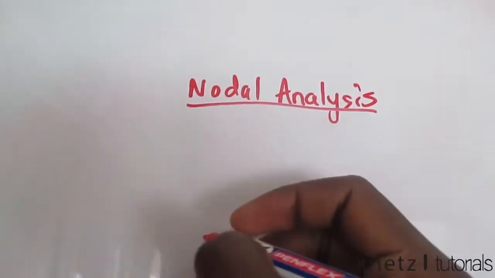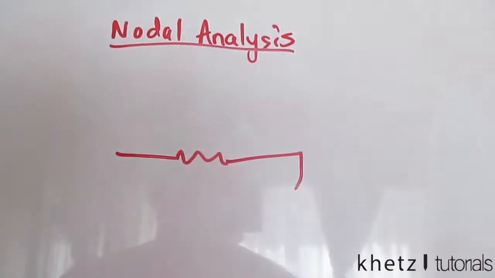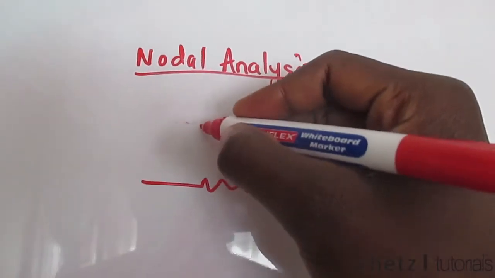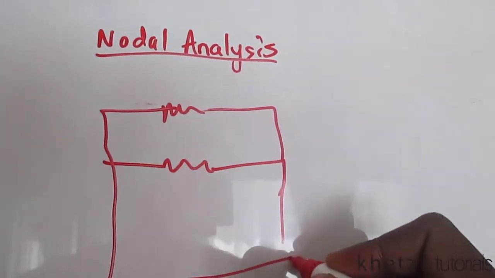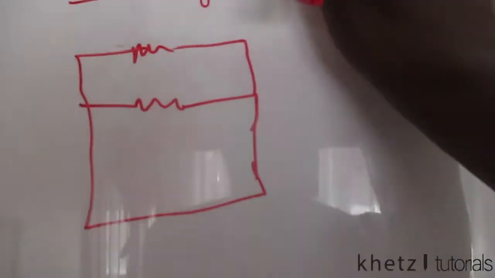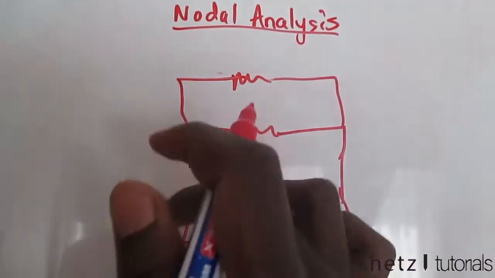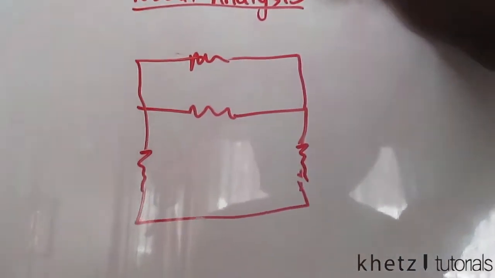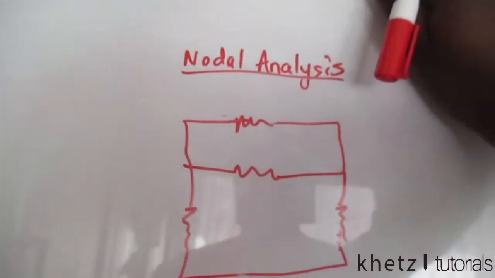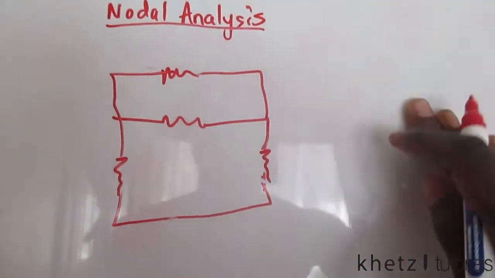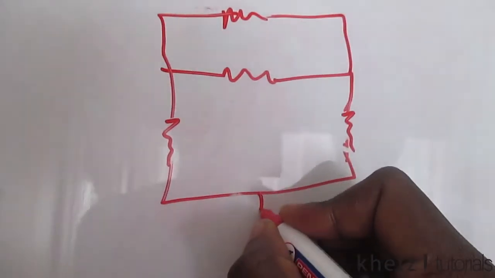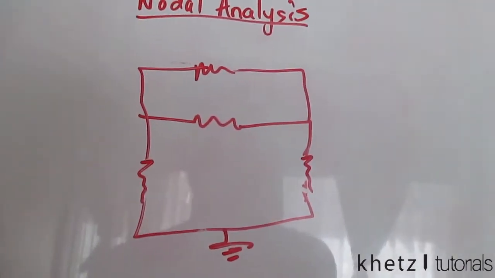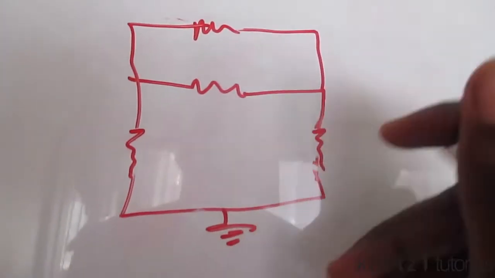The first being, let's start off with a random circuit. Let's say something like that. Okay, so something like that. So what you do in nodal analysis is, let's add that and maybe that. What you do is you have to pick a reference. You have to pick a node which you can call 0 volts. So in my case, I'm going to choose this bottom one, 0 volts. Even if it's not clearly stated or it's not indicated, you have to choose a reference, and this is why.